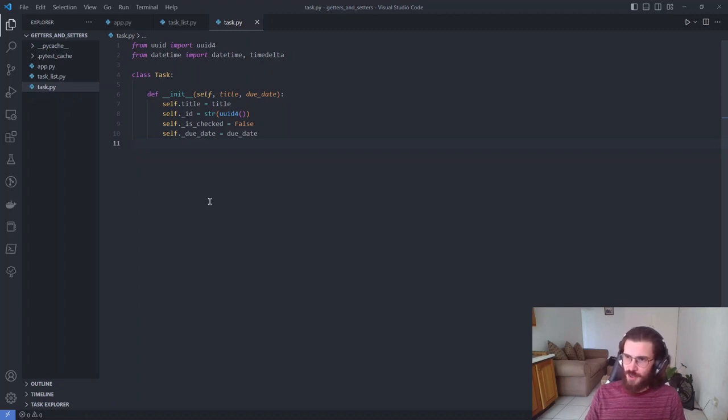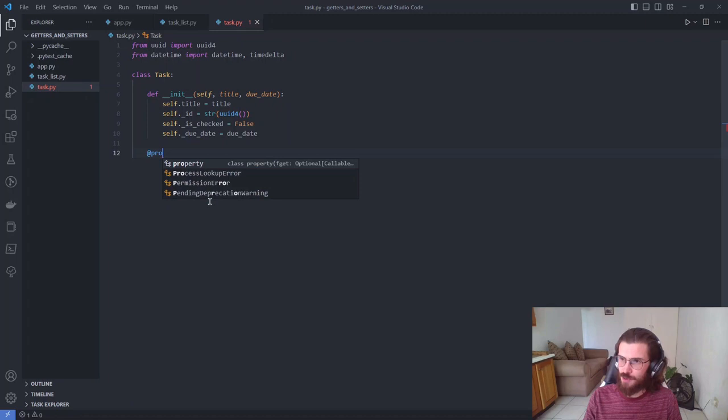So the Pythonic way of doing this is using the following syntax. First, we're going to use this @ symbol. If you're not familiar with the syntax, this is frequently called decorator syntax. That's a bit of a wider topic. I'll probably make a video in the future about decorators. They are very cool, but they're not the point of today's video. So we're going to use this @ symbol at property over here. Okay, no brackets. And decorator syntax is generally, at some decorator and then the method name.